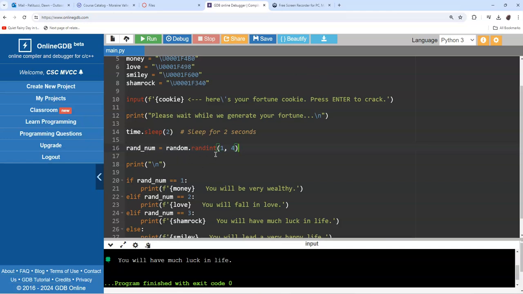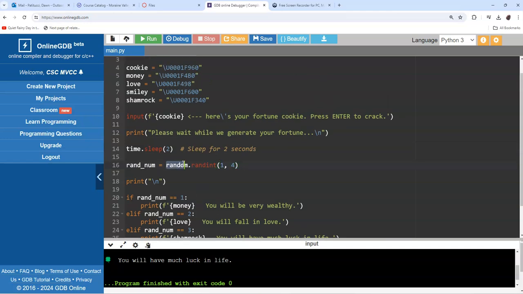So what I'll do is, in the random module, there's a function called randint, that's going to generate a random integer. Now, we talked about functions. Sometimes functions need something from us. We call these pieces of information that the function needs arguments. In this case, randint needs to know, okay, I'll generate a random number, but I need to know what's the minimum and what's the maximum.